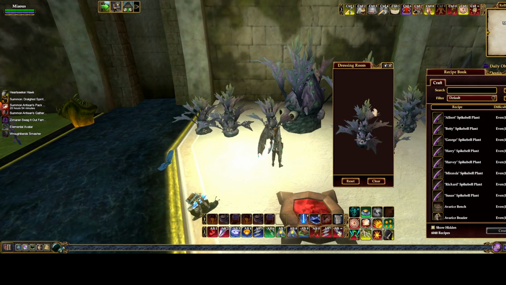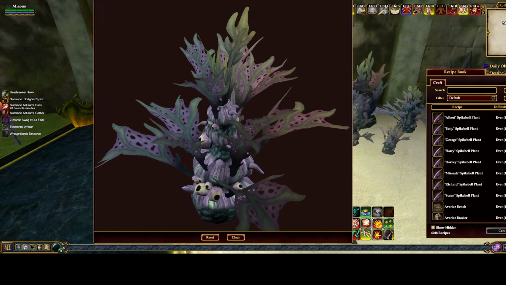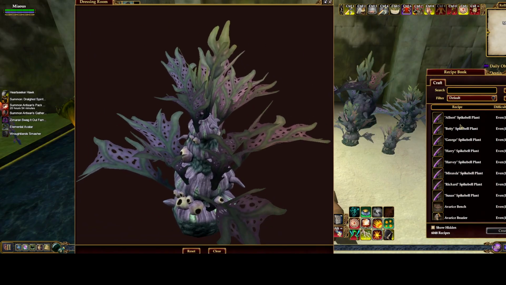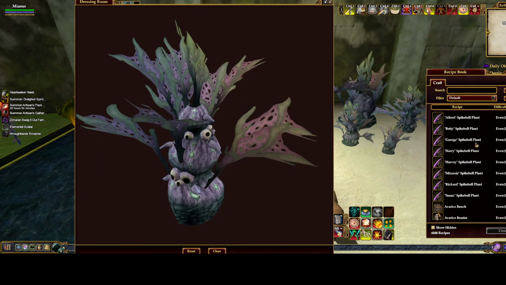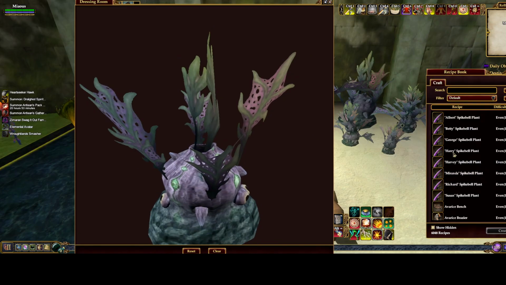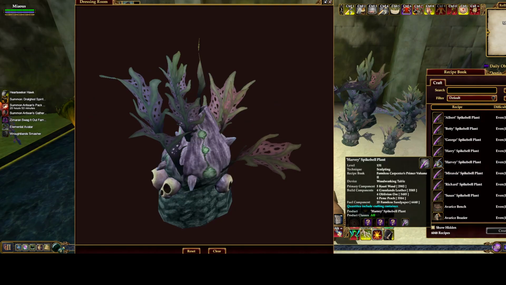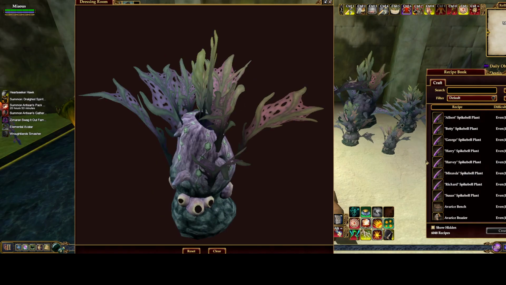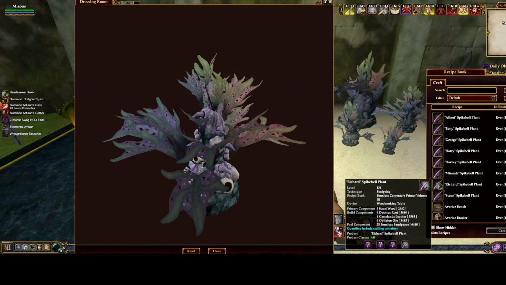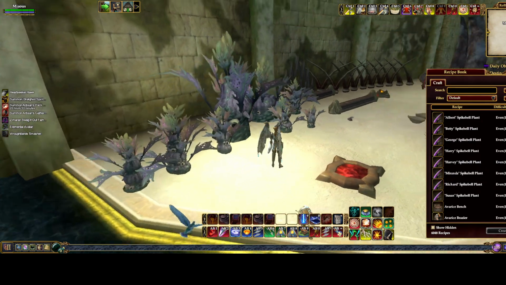So we have Albert, and I'm going to make this larger so you can see. So there's Albert, Betty, George, who's shorter and squatter, Harry, Harvey, Miranda, Richard, and Susan. Don't ask me why I picked those names. It was just spur of the moment, what seemed right at the time.